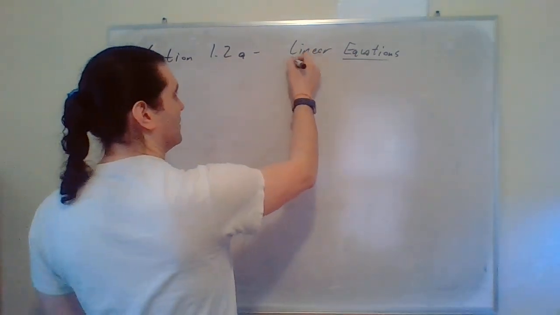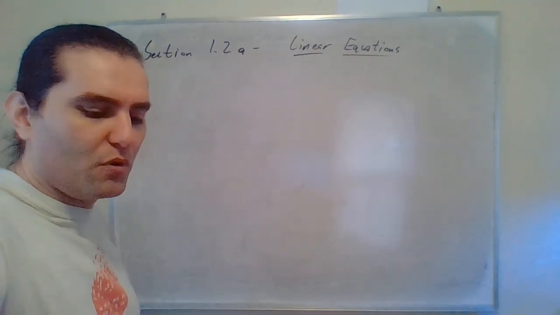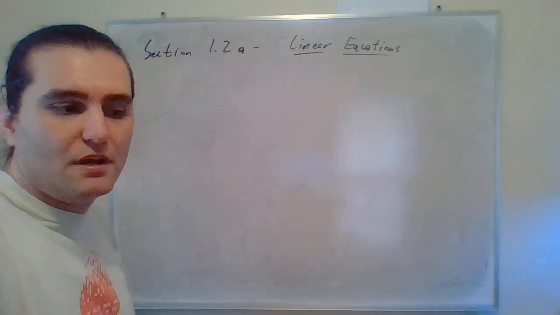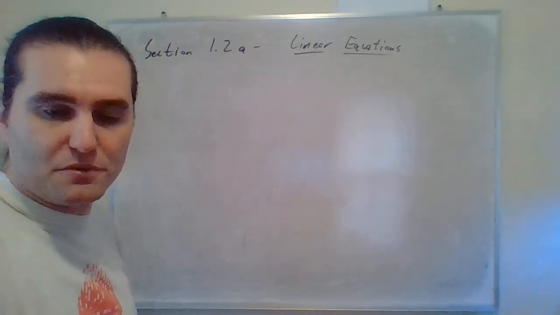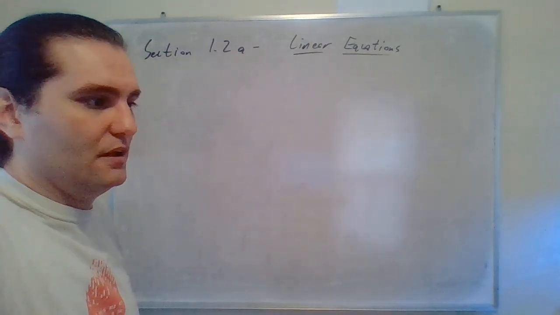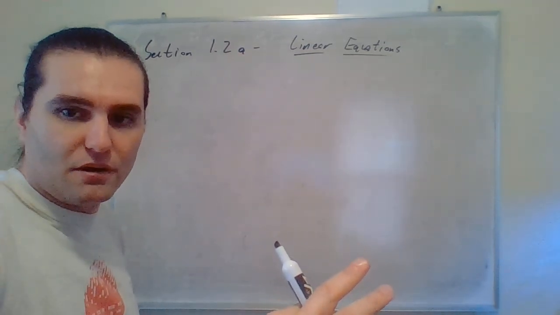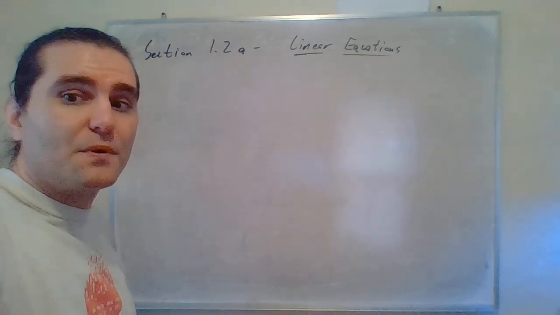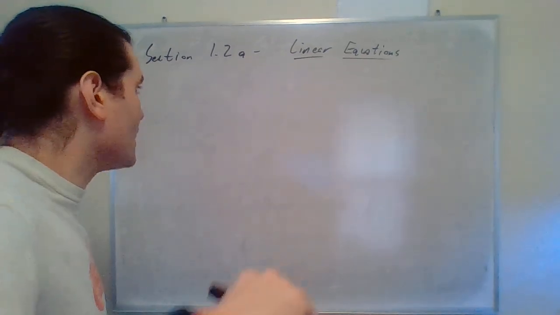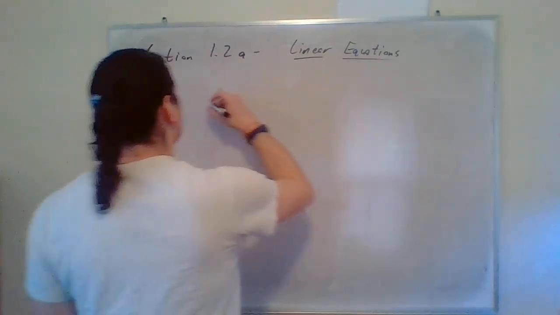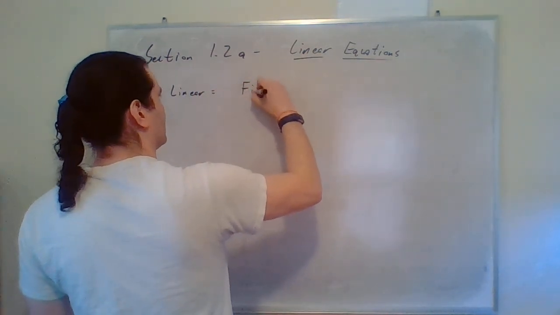Hopefully we recognize the word linear. I mentioned this word before in section P4 when we were introducing polynomials. Specifically in terms of the degrees of polynomials, we said that different degree polynomials had different names. Third degree polynomials are cubic, second degree polynomials are quadratic, first degree polynomials are linear, and 0th degree polynomials are constant. So that's the same word that's being used here. Linear here means first degree polynomial.